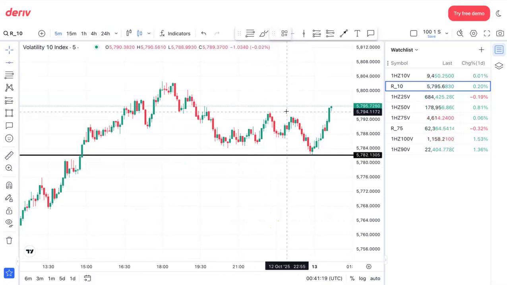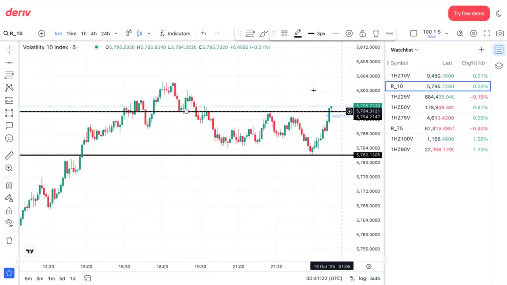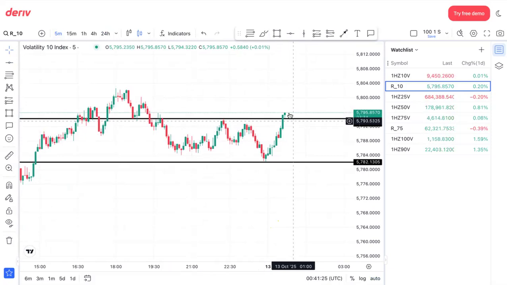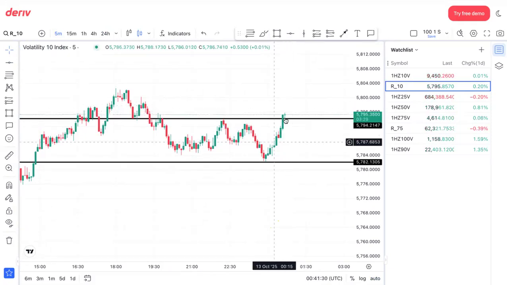So for this now, I would wait on a second candle. We have it out of the consolidation right here. Wait for a second candle because we get the break and close candle right here already. But you don't enter on the first candle, you wait for a second candle, then we can get in.